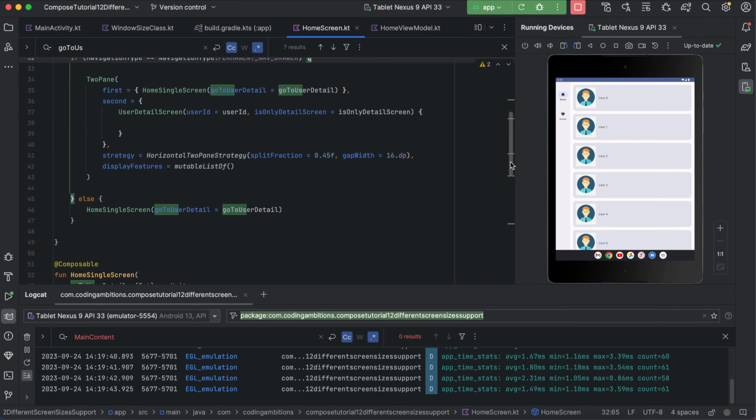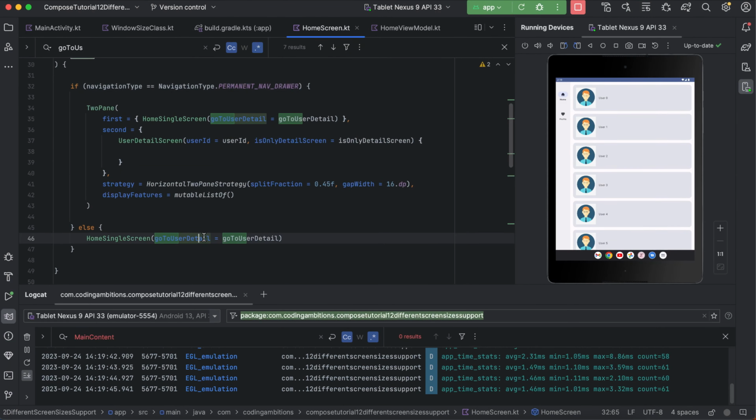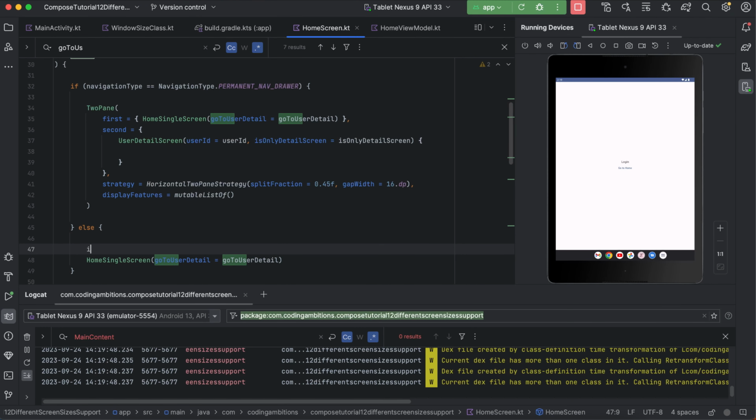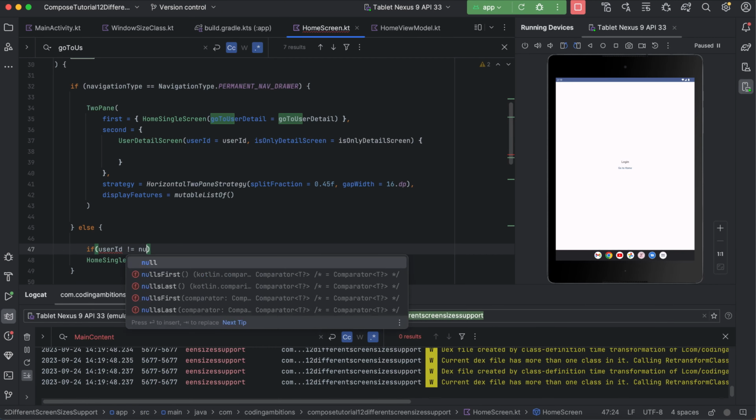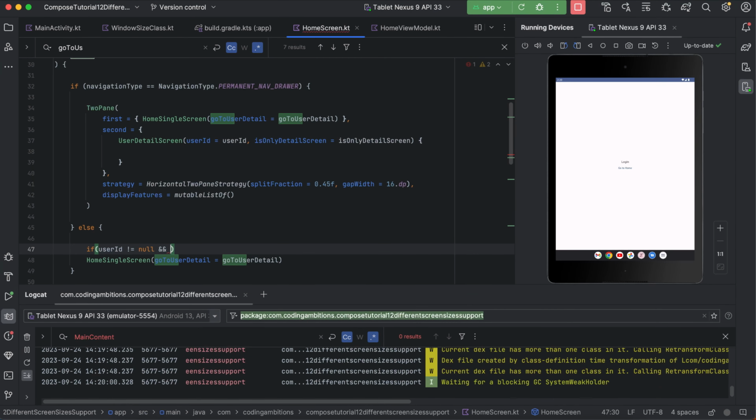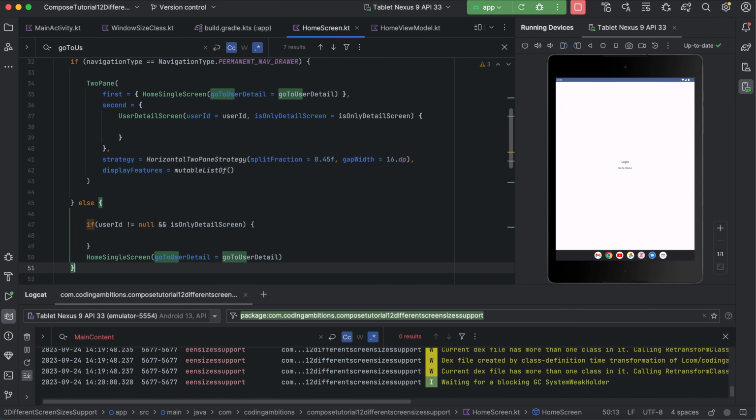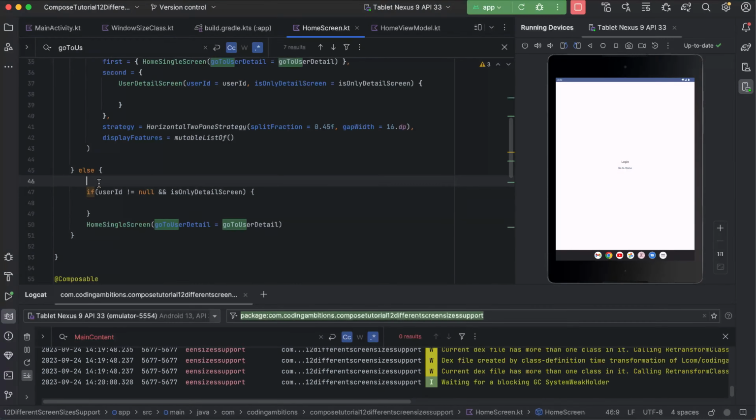Here is where we apply that check. Yeah, actually that check is missing here. So if selected user ID is not equal to null and is only detail screen, this case will be covering both mobile and navigation rail, right?